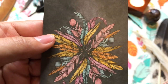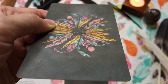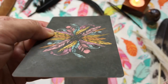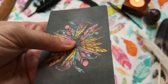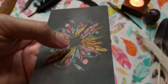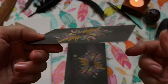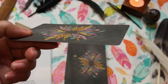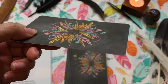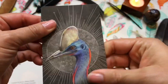So look at that artwork. So beautiful. You can see that this is a matte finish. There's absolutely no sheen, and it's that feeling of suede. Oh, I love when cards feel like suede. It's a pretty good cardstock, so I'd say a 300 plus cardstock. And it has some bend to it. So if you're a riffle shuffler or side shuffler, I think these cards can stand up to it because it does have that beautiful suede coating.